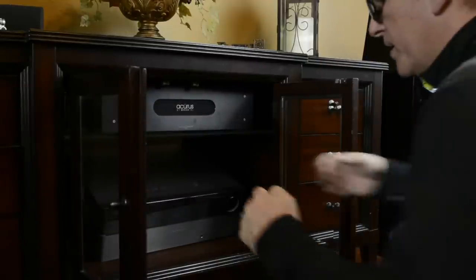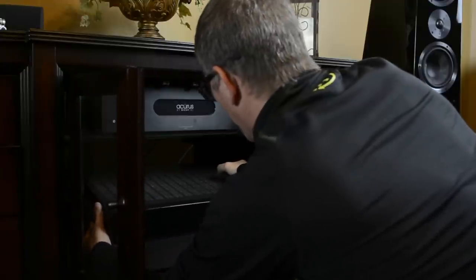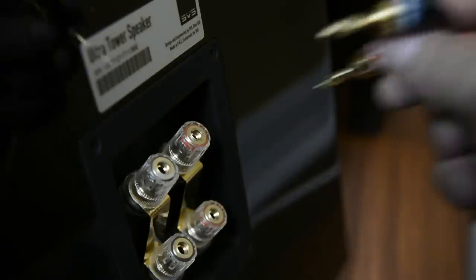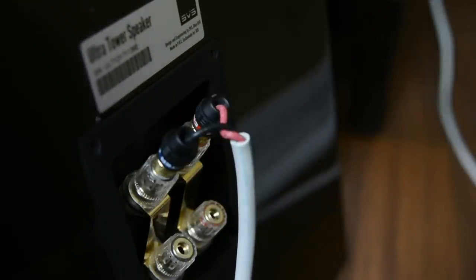All right, let's just move the Harman Kardon back down. Slide it back in place. Plug our speaker wire in with the banana plugs. And we're good to go.